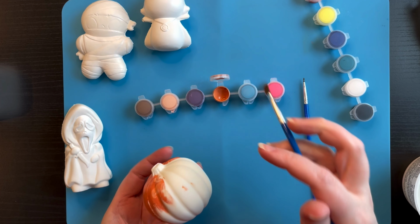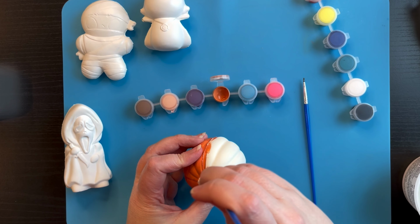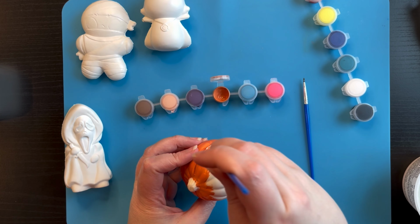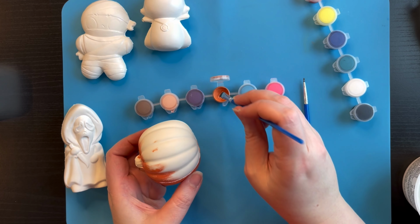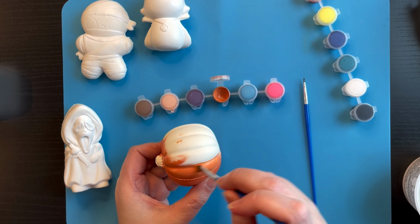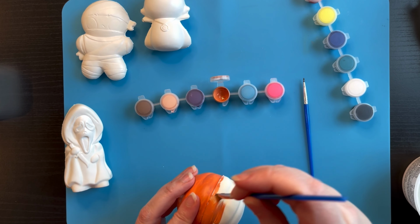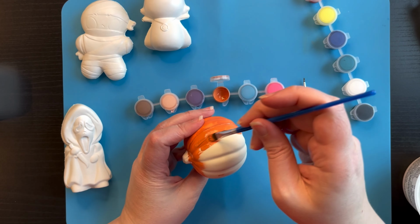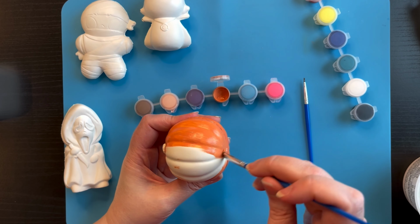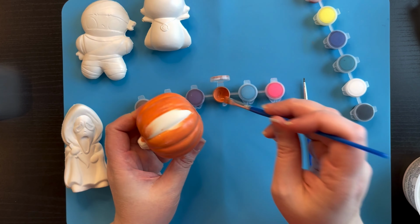Alright, now here I'm coming back in after I let it dry for a while, and I start putting on the paint on the back of the pumpkin. Mainly, I didn't really want to touch it or set it on anything when it was wet, because it was really bad about the paint coming off, and I did have a few bits peel off at points. It seems a little better once it gets dry. Fast pumpkin painting. Get that pumpkin done. But even the first coat was really pretty good.